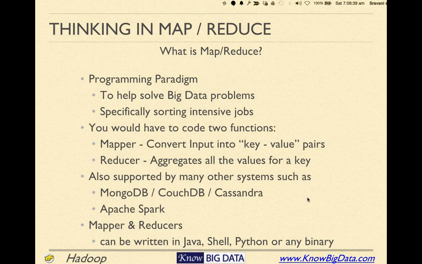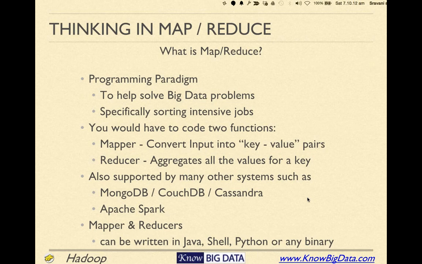And MapReduce is not only specific to Hadoop anymore. It started with Hadoop. It started with Google writing a paper called MapReduce, and after that, the same thing has been adopted by MongoDB, Cassandra, CouchDB, and a few more. Even newer frameworks like Apache Spark use a MapReduce kind of paradigm.